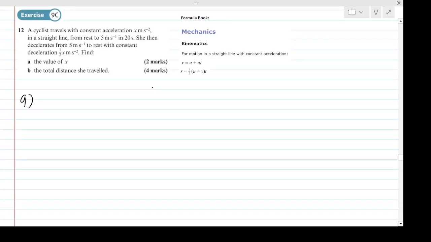So again, it's on some sort of road, some sort of surface, some line, right? So initially, let's say here, she starts from rest. Now at rest means they're completely still. They're stationary, they're not moving. So there's no or zero velocity.